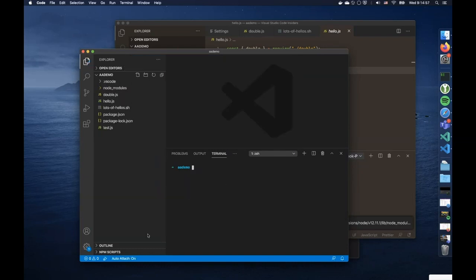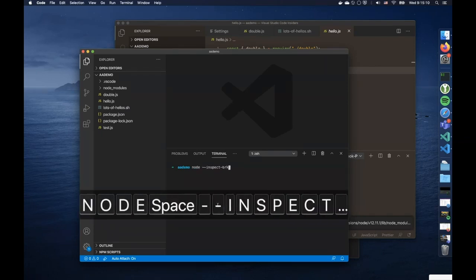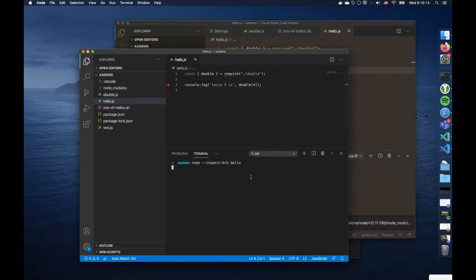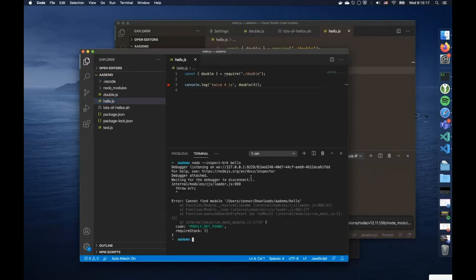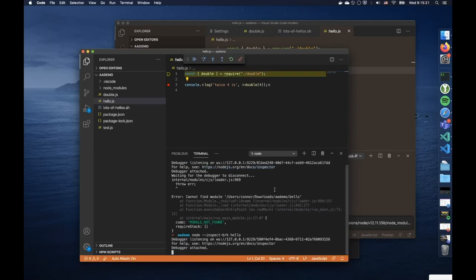So if I turn that on, you see this auto attach badge down here, and what happens is that if I then run a node program with the inspect flag, so if I run node --inspect-brk hello.js, and I set a breakpoint here, then VS Code will attach to it, and then I can hit my breakpoint.